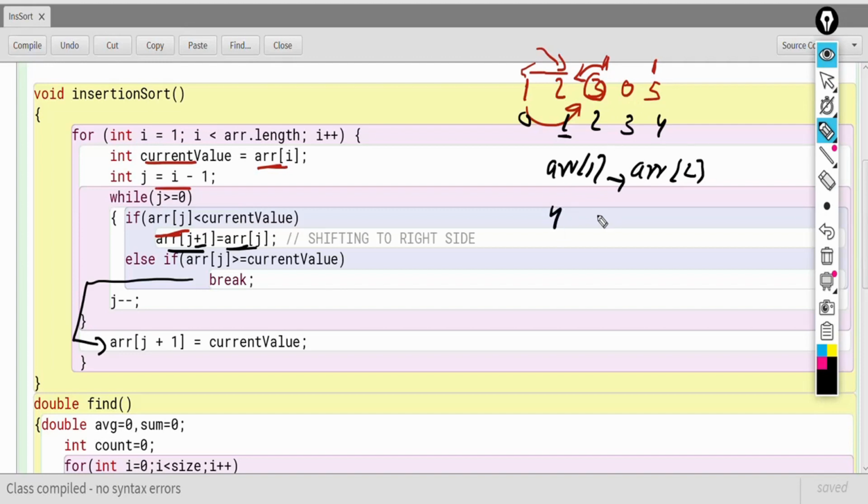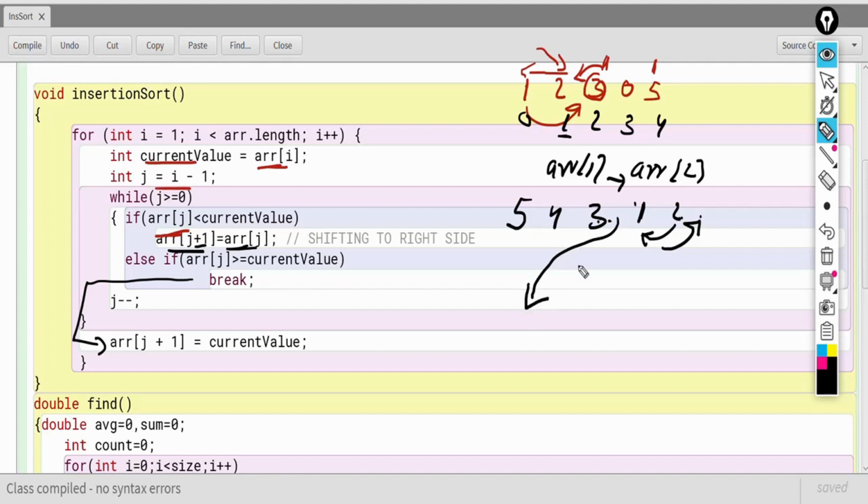I have an array like 5, 4, 3, then 1, and then 2. You're comparing 2 with 1. The number 1 is less than 2, so of course it will shift to the right. But when you compare 2 with 3, 3 is not less than 2, right? When 3 is not less than 2, in that case, this will come out of the loop.